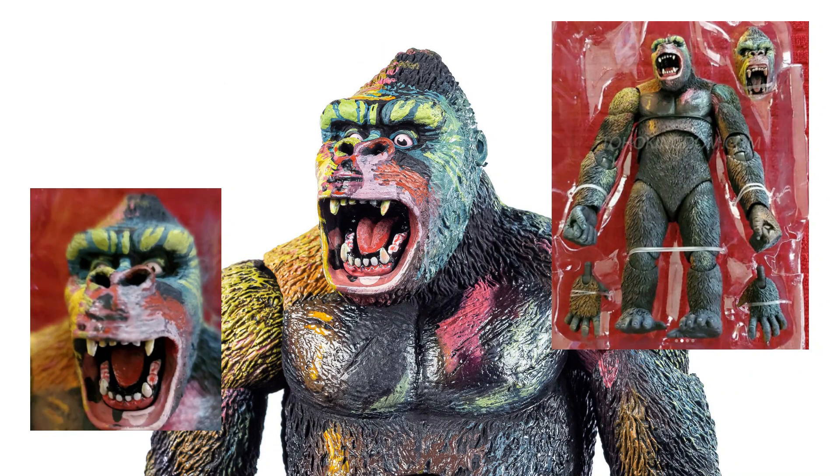From seeing it from the side — yep, pretty much the same thing. And the chest area too — from the in-hand pictures, it looks kind of different compared to the HD promo pictures. I can barely see any of the yellow. You see some pink, but there's also some missing yellow and possibly blue — I don't even see any blue. But yeah, from seeing these pictures, there's some light blue also in the paint on the hands.